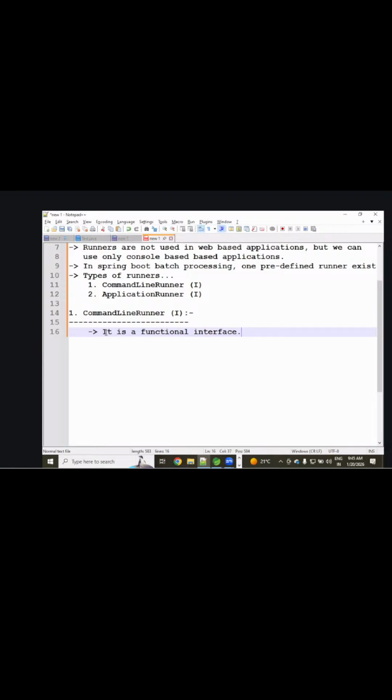No. In a functional interface, there is only one abstract method, but there may be multiple default methods and multiple static methods.